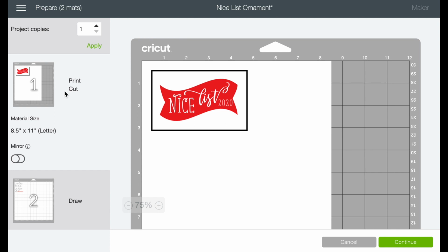Okay, so see now how this is going to be printable vinyl. You can also use printable stickers, that kind of thing. And see this bounding box here? This is basically, when you send it through your printer, it's going to print the bounding box and it's going to print the piece. And this is how the machine reads, when you put it onto the mat and put it into the machine, this is how it reads the cut.